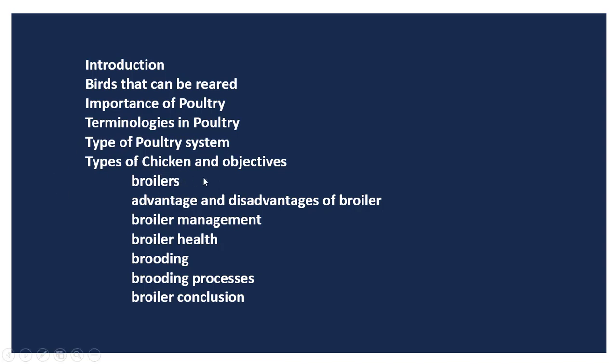So we are going to talk about the types of chicken and objectives, which will majorly talk about broilers. So in this tutorial, we are going to focus on broilers because broilers is what we are learning in this tutorial. So we are going to talk about the advantages and disadvantages of broilers. We're going to talk about broiler management. We're going to talk about broiler health. We're going to talk about brooding.